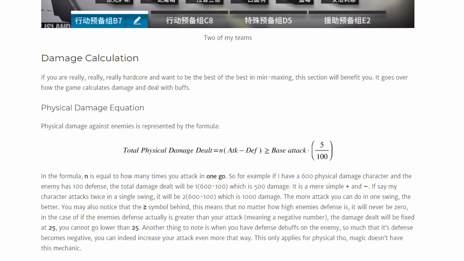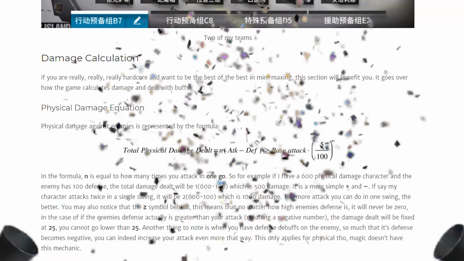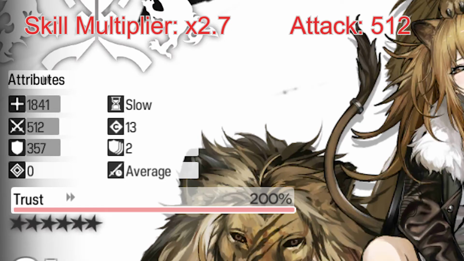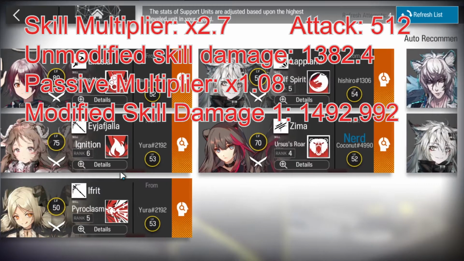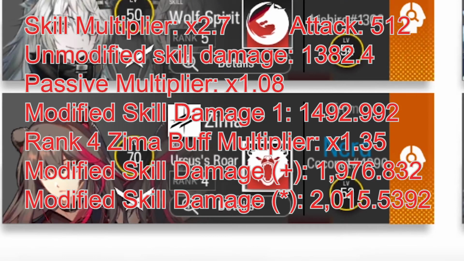So, there we have it. Reasonable proof that this is correct. Now we can safely move on to testing whether buffs stack multiplicatively or additively. For this, we will take my girl Siege and calculate the expected damage of her second skill using only the attack stat, and then a second one, this time including what it should do with her own innate buff, and the damage buff from this ever so generously donated Zima. Both additively and multiplicatively.